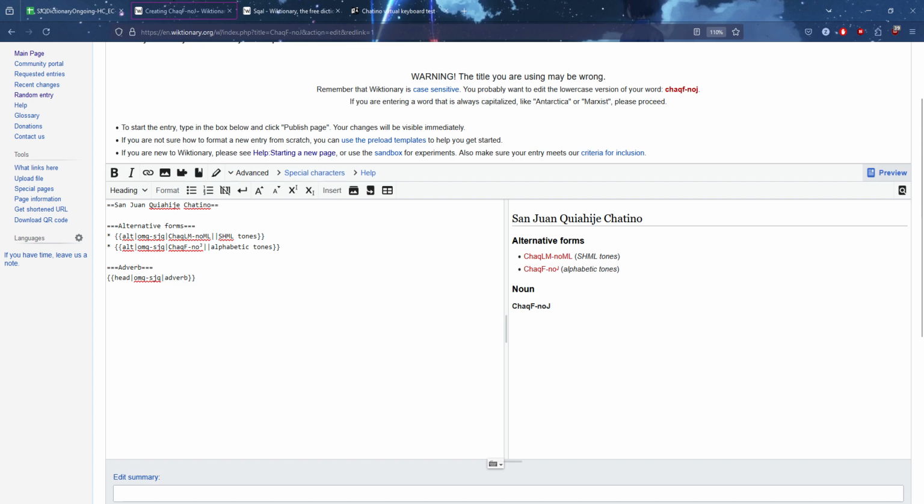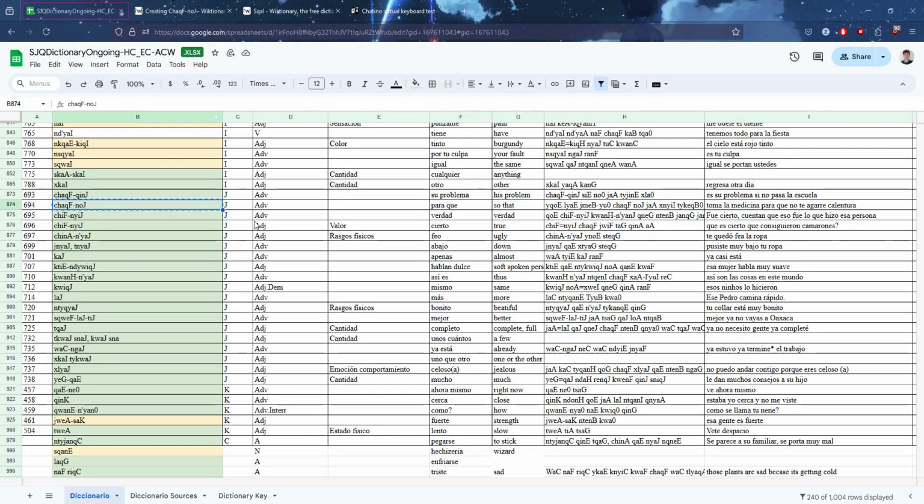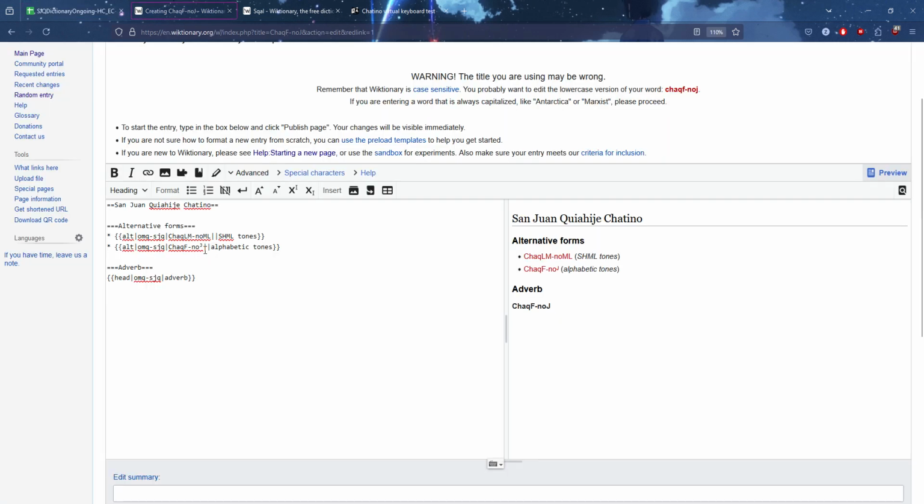There's that. So now we need to create the actual entry itself. So we have "so that" as the definition, para que and so that. So we go here and we type in the pound sign or hashtag, depending on how you want to call that symbol. And this is where we put in the definition.